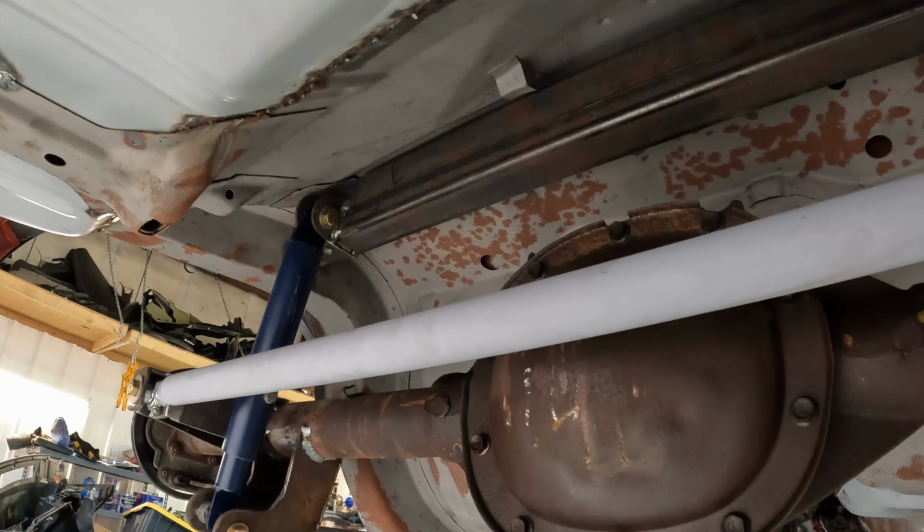Here is the bottom side of what the subframe connectors look like. I've got some fish plates already on the subframe, and basically I'll put another one that will connect the factory subframe to the subframe connectors after everything goes back together. I have to do a little bit of finish welding on this as well. Let's see.